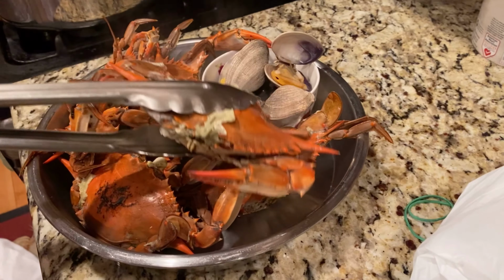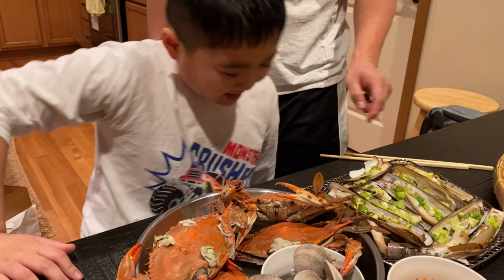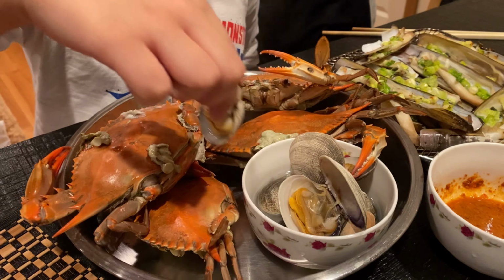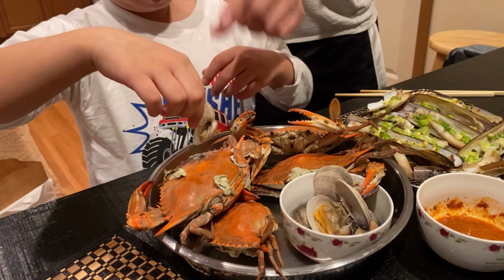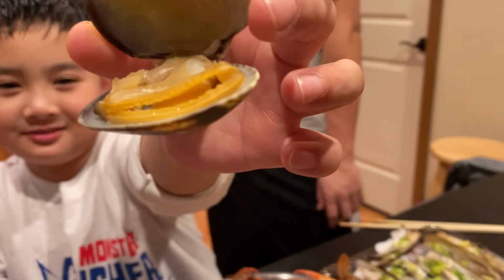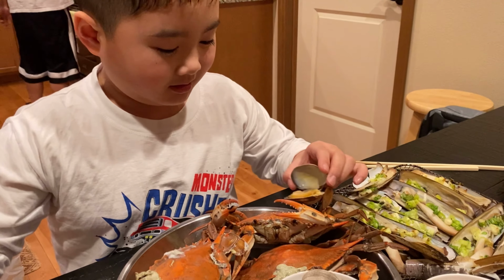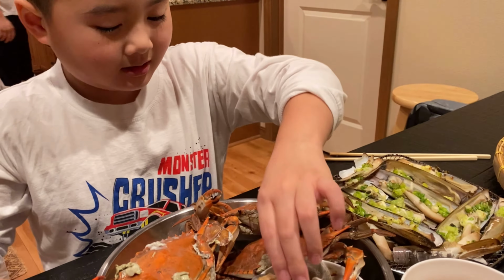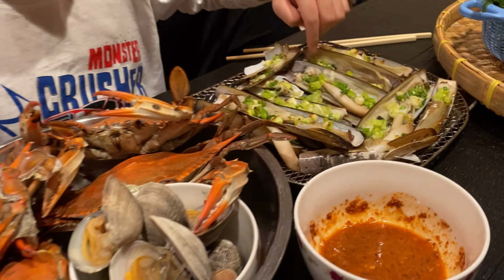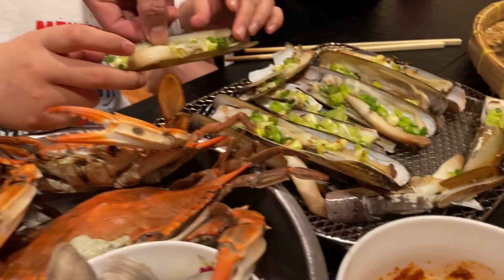Oh, he died like that, and then he was suffocated. Mm-hmm. The clams are so sweet. Look at the juice in there. Look at that. This is what we do in Vietnam. We eat these a lot. That's why there's no more. Let's start eating. Let me eat the razor clam. Haven't eaten razor clam since, how many days? I don't know. Let me eat this. Look at that.